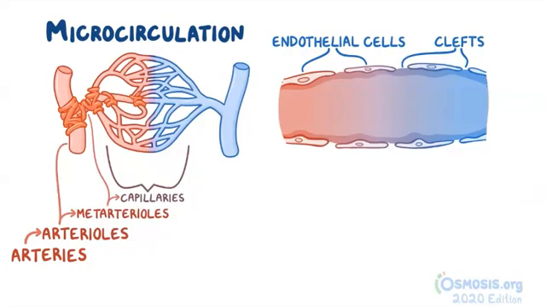In the capillary bed, due to the capillaries' thin walls and clefts, substances like nutrients or waste products can move from the blood into surrounding tissues and vice versa. After the capillaries, blood moves into venules, and finally, into veins.